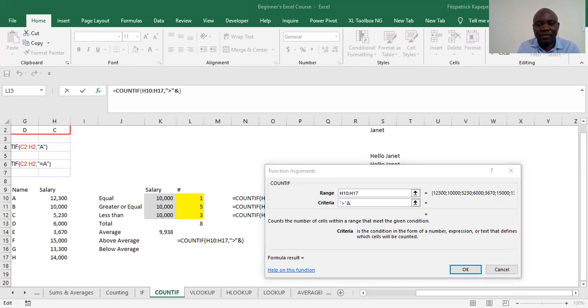Just do it like this. Sorry, not the and, the ampersand.